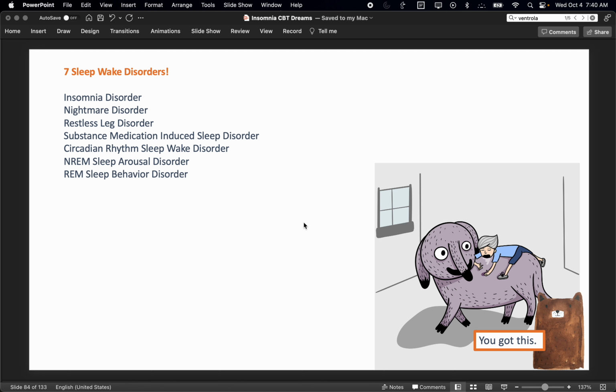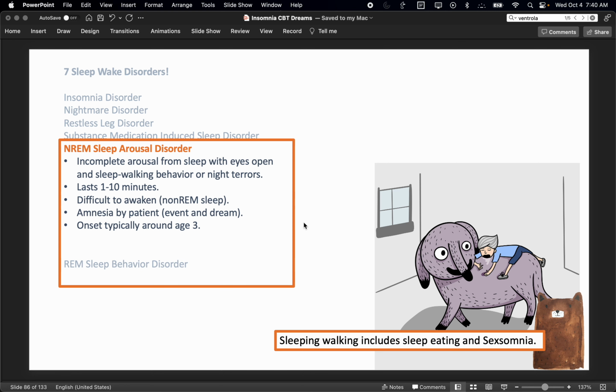So in the DSM, we're getting towards things we actually treat and particularly care about in psychiatry. There are the REM and non-REM sleep disorders. The first one is non-REM sleep arousal disorders, like waking up and moving. Non-REM typically is the one that happens first before REM, and it's a deeper sleep, harder to wake up from. So in non-REM sleep arousal disorder, you have an incomplete arousal from sleep.